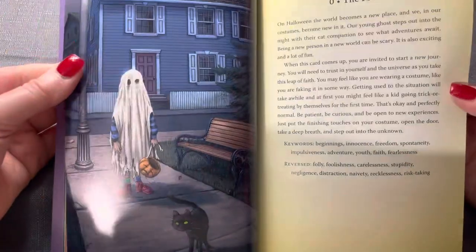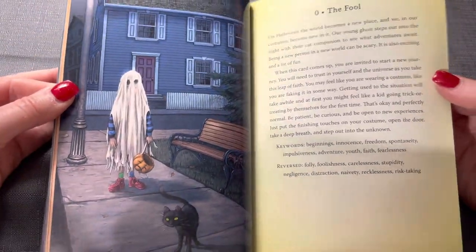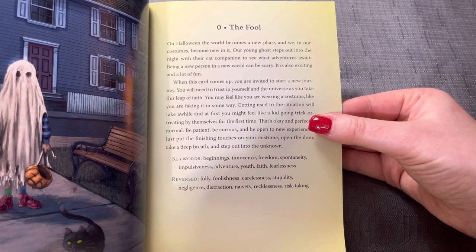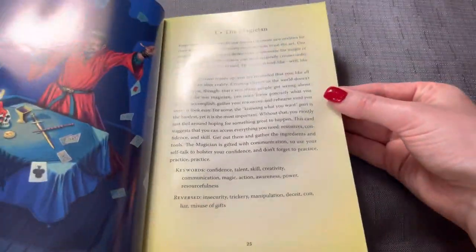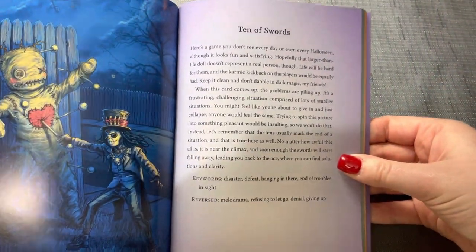So you have a legit page dedicated to each card. It's what the image is on the card, but it's a full page of glossy color. Tells about each card, what it means when it comes up, keywords for the card, and the reversal meanings. All of them are like that. Let me skip to the minor. Even the minor arcana ones are like that. That's cool. So the whole book is, and it's a good book.